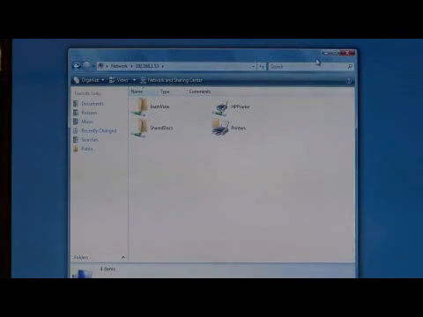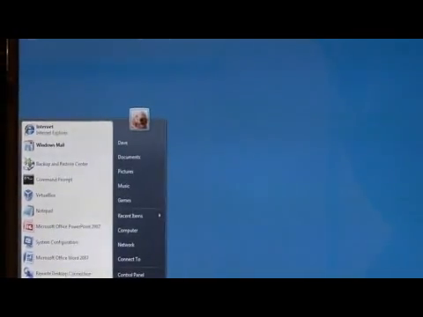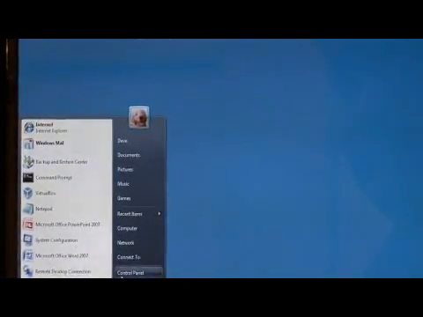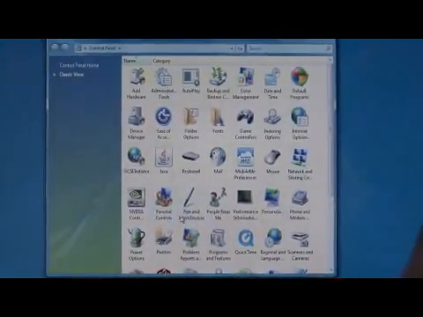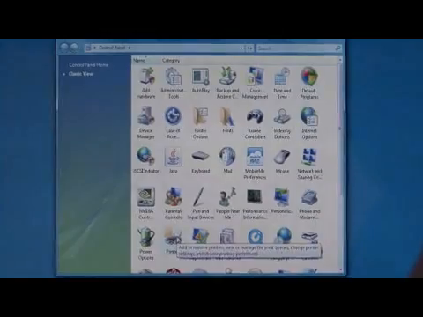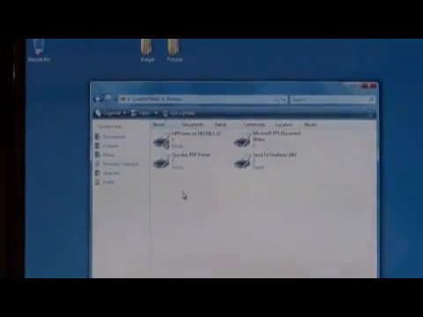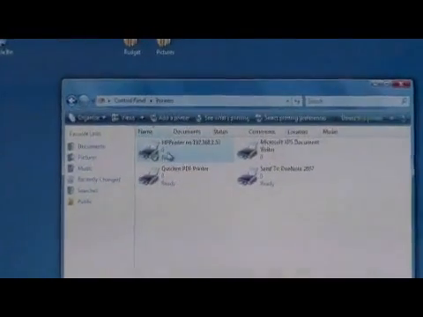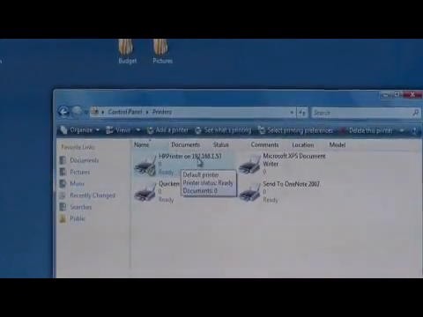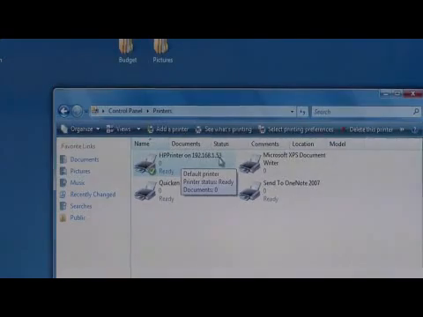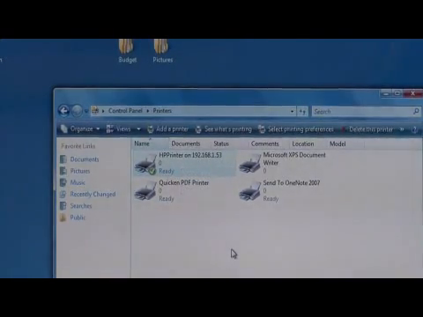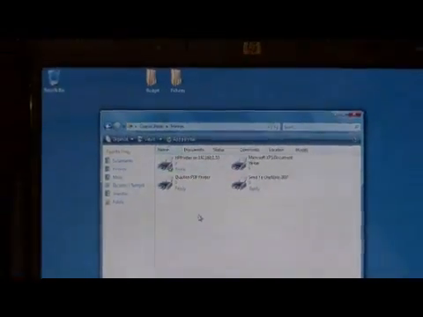Now that we've connected our printer, let's minimize this. Click back on the Start bar down at the bottom. Let's go to Control Panel. And we're going to select Printers out of this list. As you can see, installed right there is HP Printer on 192.168.1.53. It's a very easy method to share out printers on your network and connect to them.